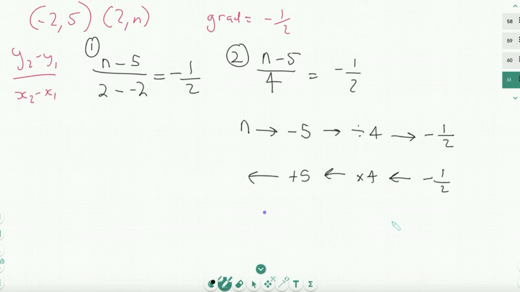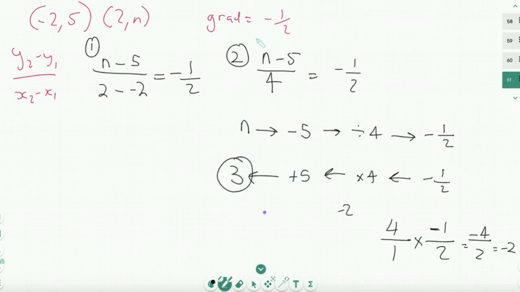Well, how can we do this? Well, 4, we can write as 4 over 1 times negative 1/2. We can put a negative on top over 2. And then it's just top times top, negative 4, over bottom times bottom. 1 times 2 is 2. And then negative 4 divided by 2 just makes negative 2. So now we have negative 2, and we have to plus 5. Negative 2 plus 5 is 3.